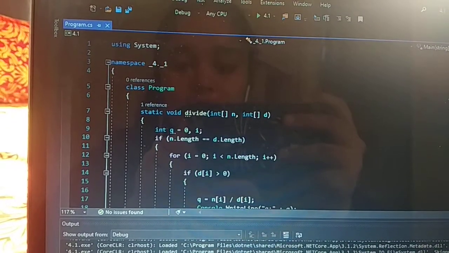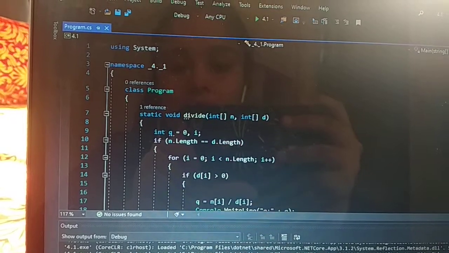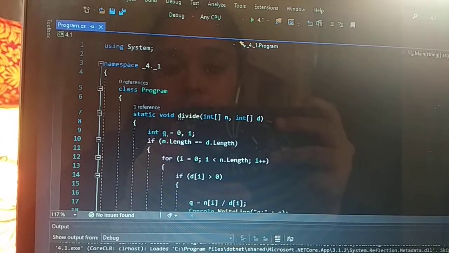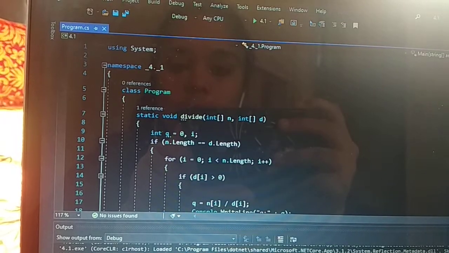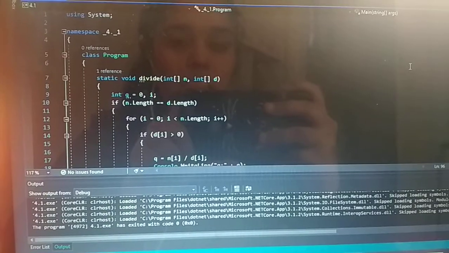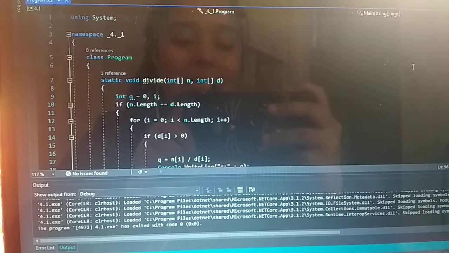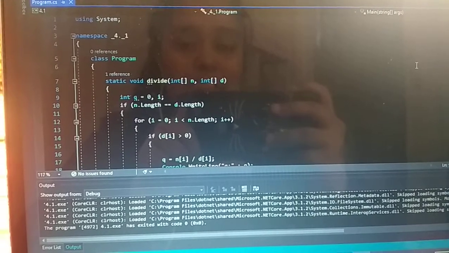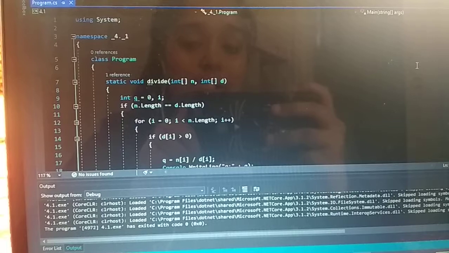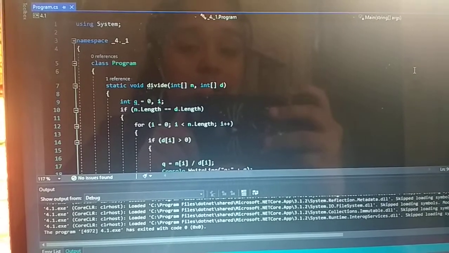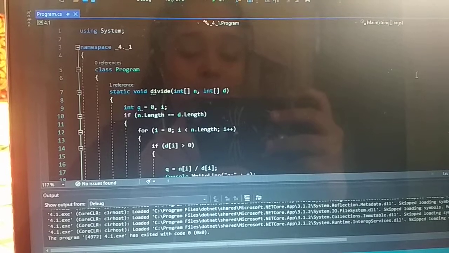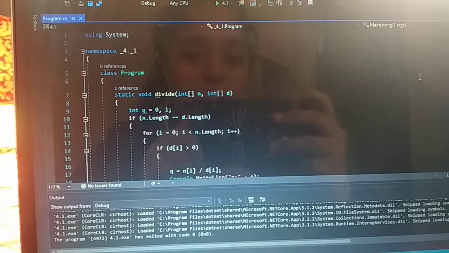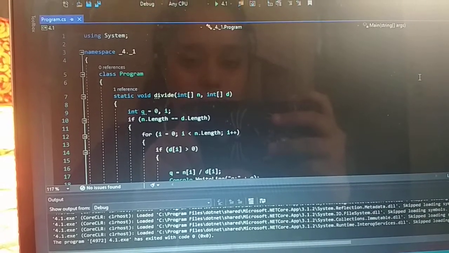The next step is that I specified a condition where i is equal to 0, then i will be less than the length of the integer n, and i plus plus.